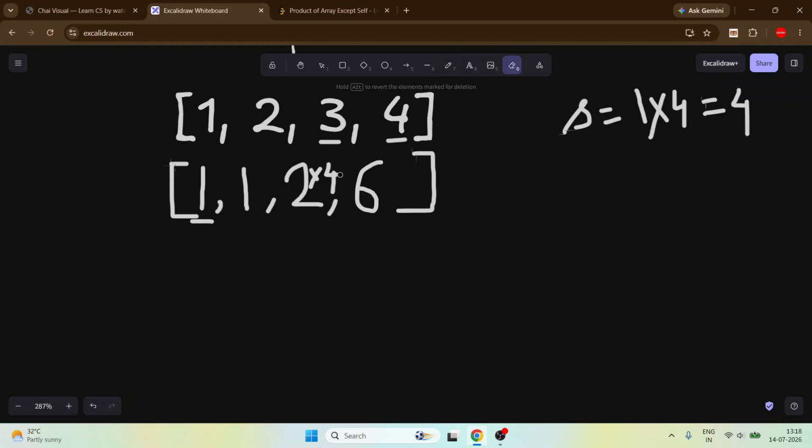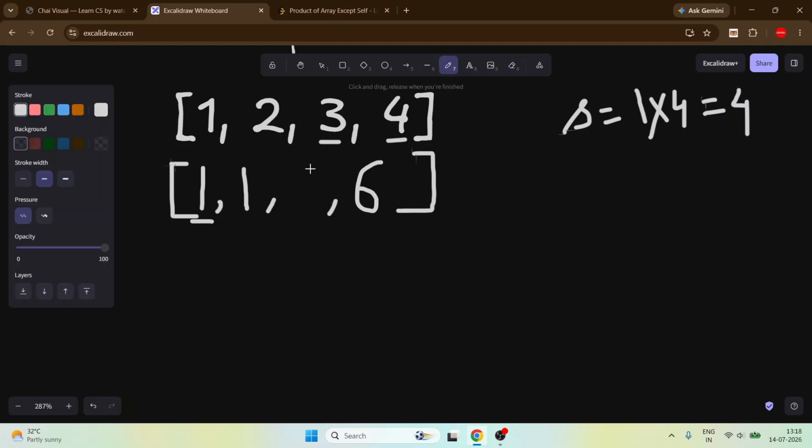When you multiply it will become 8. The value becomes 8, and multiply this 4 with this 3, because we are at this second last index. So it will become 12. Now one step down. In this 1, multiply with the suffix, and the current suffix value is 12.